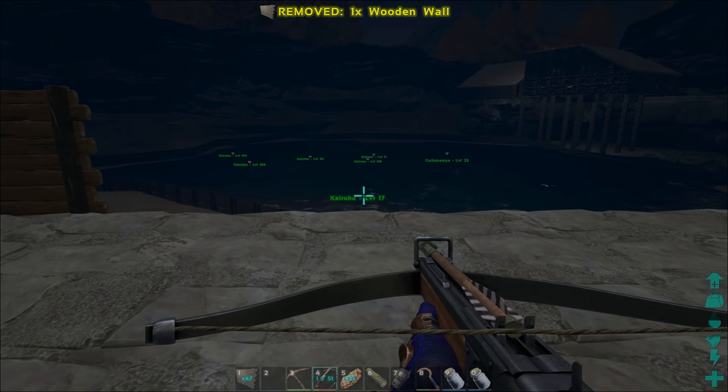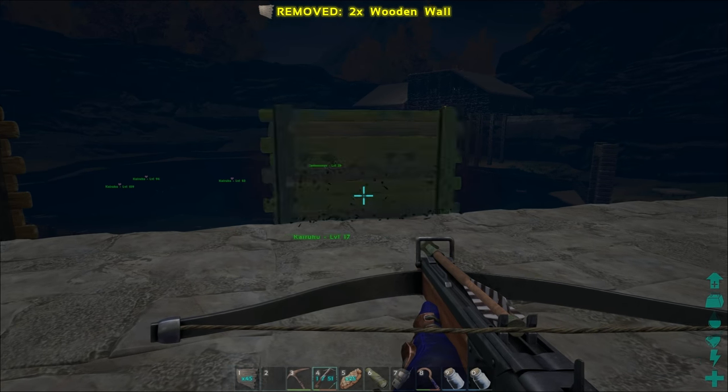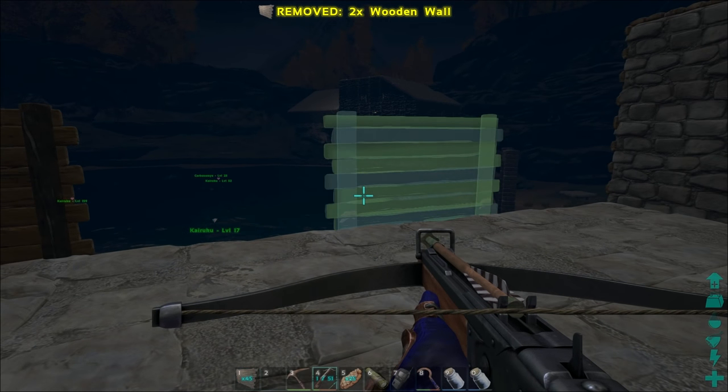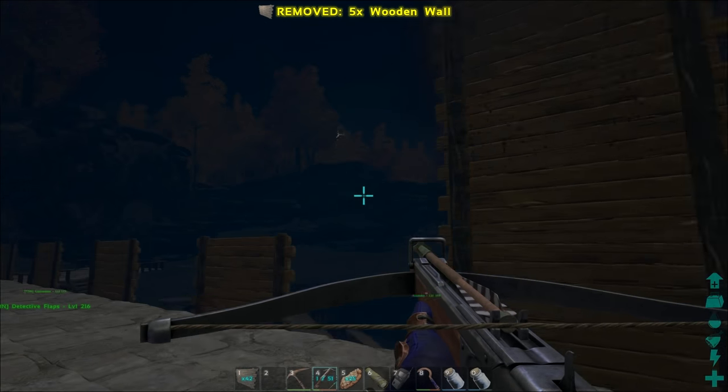The other difficulty here is in some of these sections where I've left the thatch underneath, some of the walls will attempt to connect to the thatch. So let's put a couple up like so.